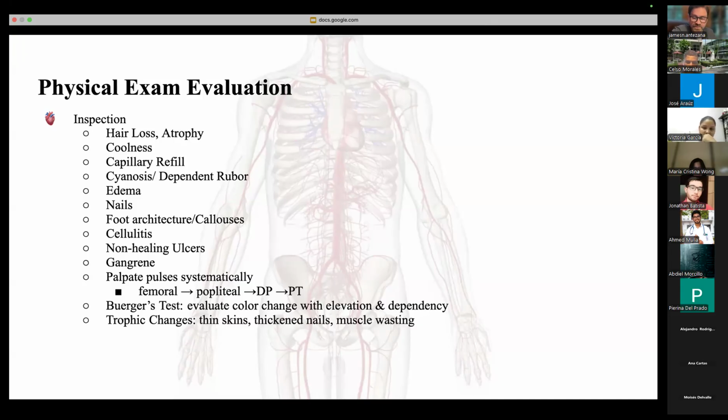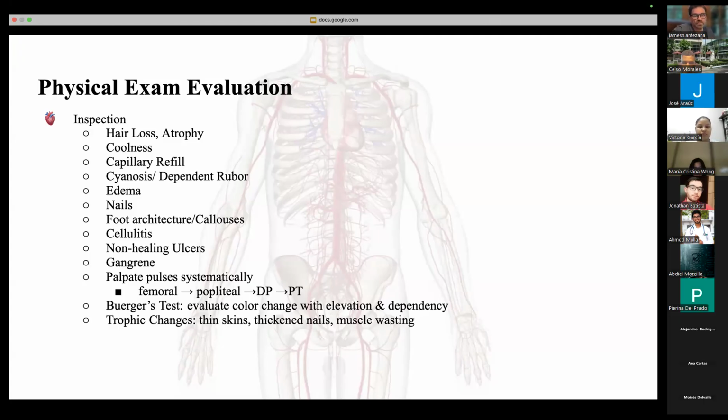When you put your hands on that patient, you're not only feeling for a pulse, you're also feeling the texture of the skin. Okay? You're feeling for the coolness of the skin. If it's warm, if it's cold, etc. Can the patient feel you touching the skin? Okay? So it's very important. All our senses have to be in play. That makes a good clinician from a bad clinician. And never be in a hurry to examine a patient with vascular disease.